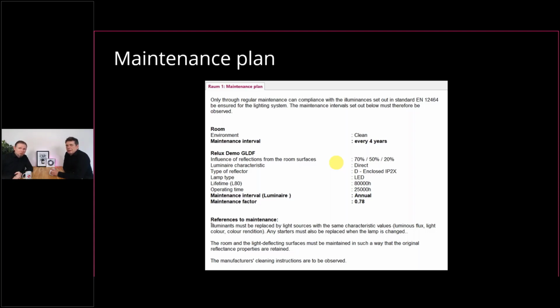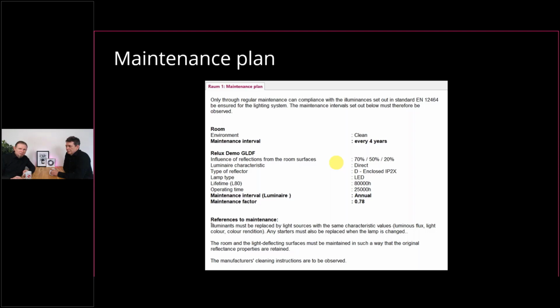But in reality, it's quite seldom, at least here in Germany, that you get a maintenance plan from your architect. So you have just nothing, or maybe some estimations, and it's flipped around: the lighting designer has to deal with the maintenance plan and do a lot of estimations. So you have to guess that it will be cleaned after 4 years, that every lamp is replaced, that the room is used this many hours per year. With these estimations you get a maintenance factor, and this needs to be communicated.